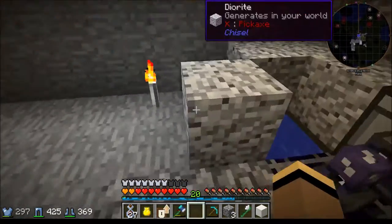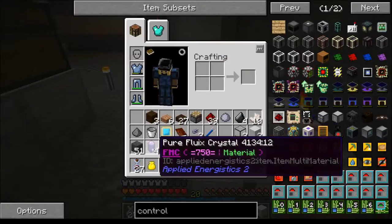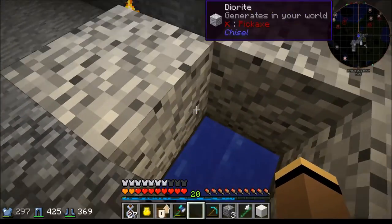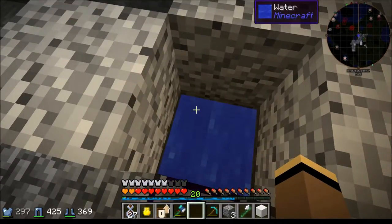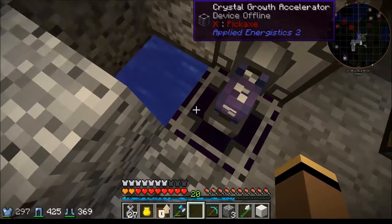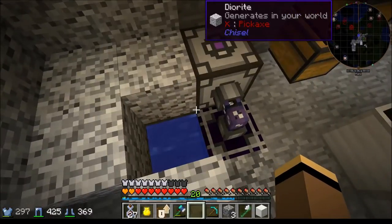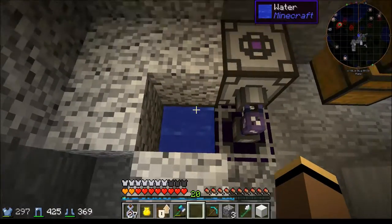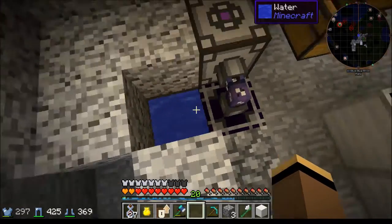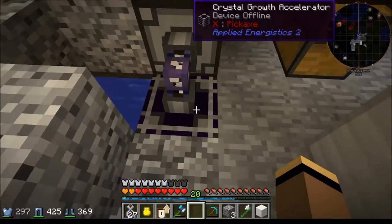Oh, over here, there's a puddle where I was making the pure fluix crystals. You have to turn these into seeds, and then drop them in the water. If you just leave them in the water by themselves, they will take, by my calculations, about 10 hours of game time. So I had to make a crystal accelerator, which I only have the one right now. I will eventually probably have four surrounding it, but it turned that 10 hours into about, what was it? I left it running for an hour, and the seeds were 10%. And then I added this, and it took about another hour. I didn't quite measure it. So maybe just a little over an hour. So a 10 times reduction in time.